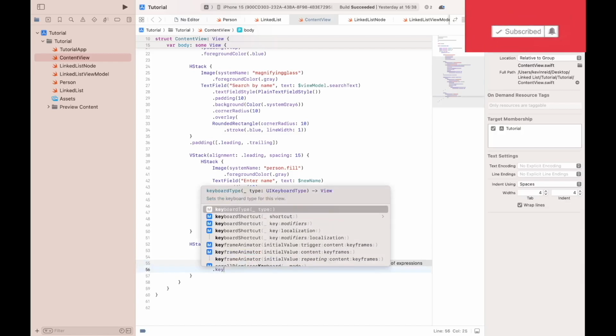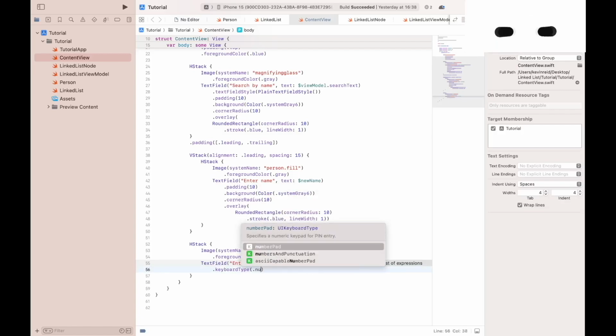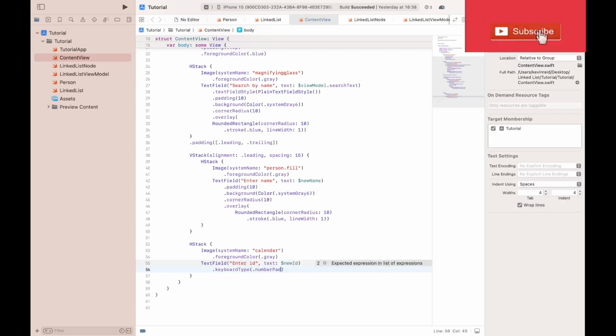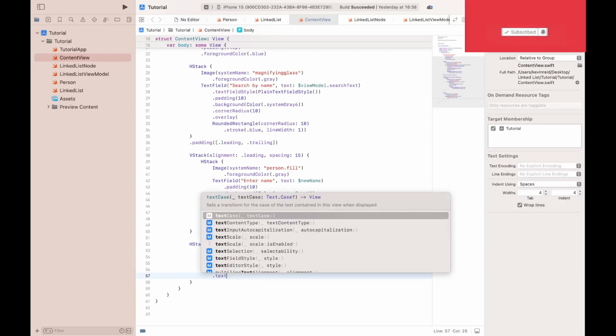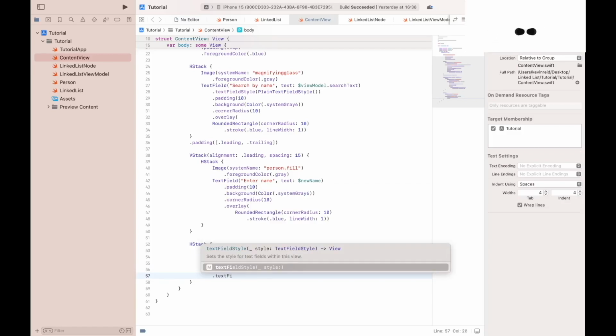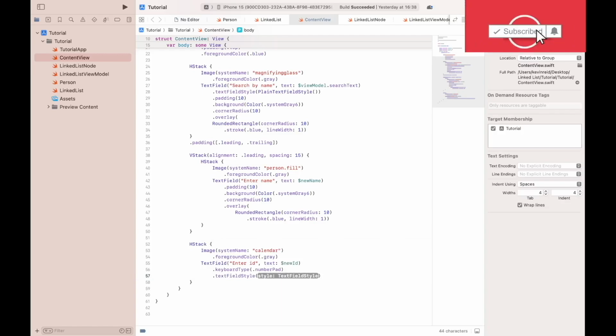And for the keyboard type, we will use number pad. Text field style will be plain.